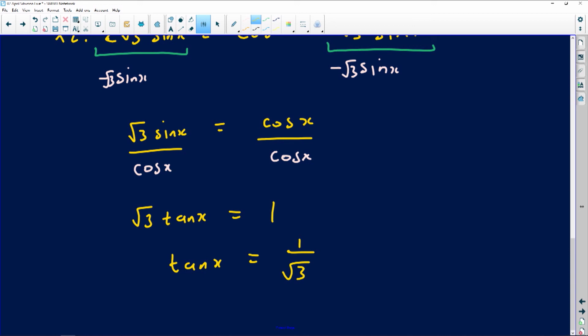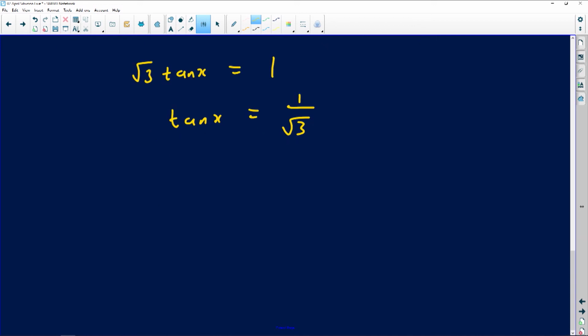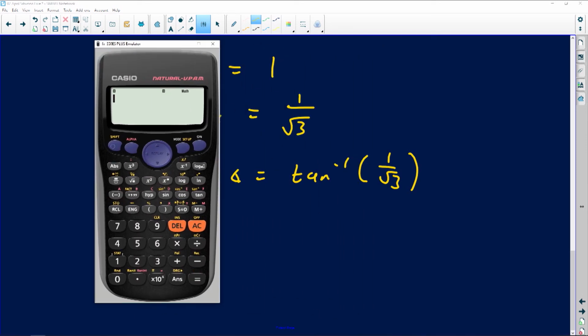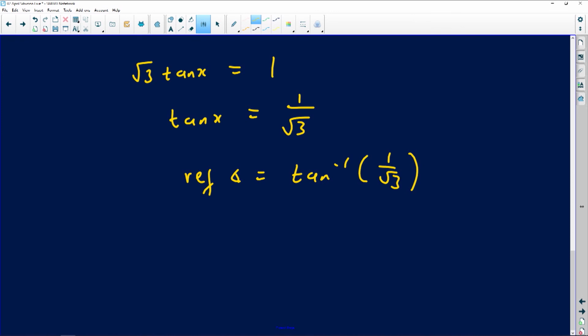Now, when you are here, you can then find your reference angle because we asked you to find a general solution. So my reference angle on this question is going to be arc tan 1 over root 3. Pick up your calculator, type arc tan 1 over root 3. Let's see what answer you're going to get. If I type shift and then you press tan and then you put a fraction there, you've got 1 divided by the square root of 3, and then when you press equal to, it gives you a value of 30 degrees. That is your reference angle, which is an acute angle. So my reference angle is just simply 30 degrees.